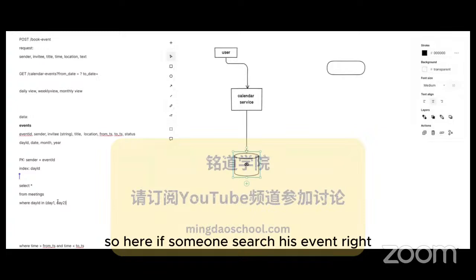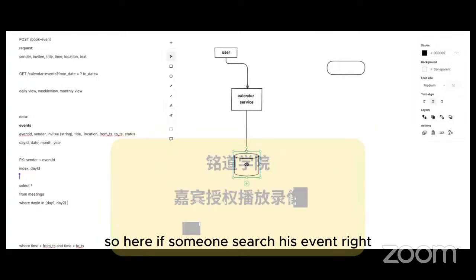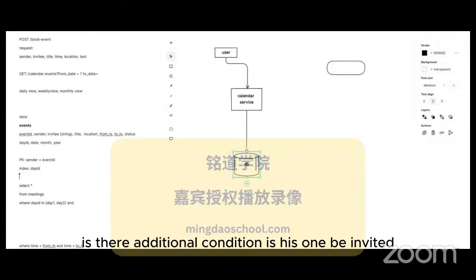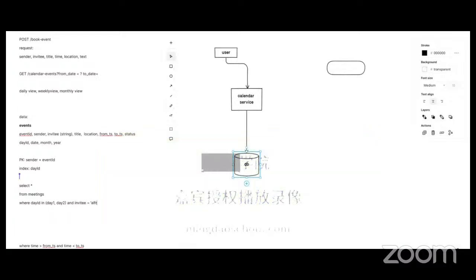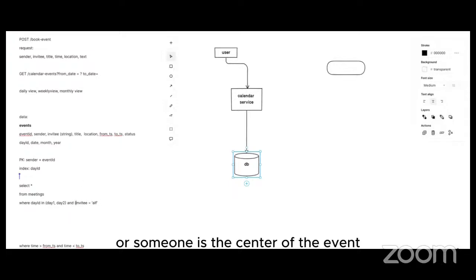By the way, if someone searches his events, the additional condition is that he's the one who is invited, or that he is the sender of the event. So just based on the invitee and sender.